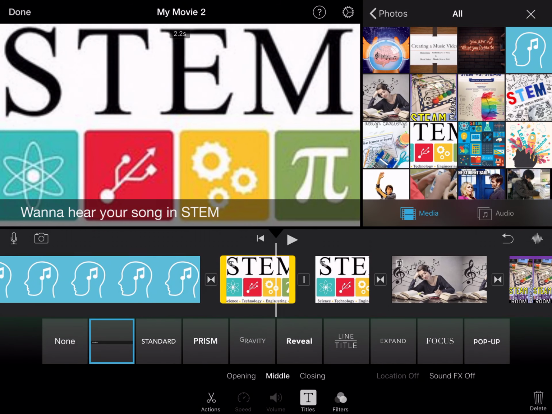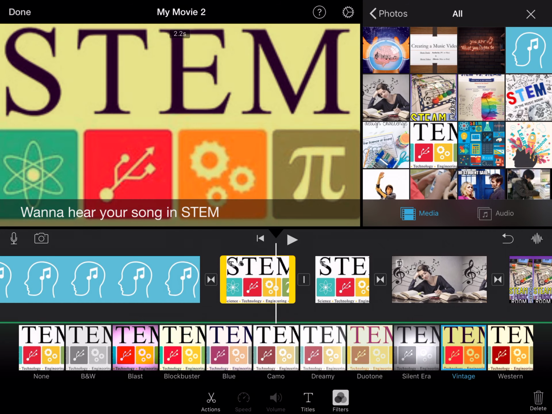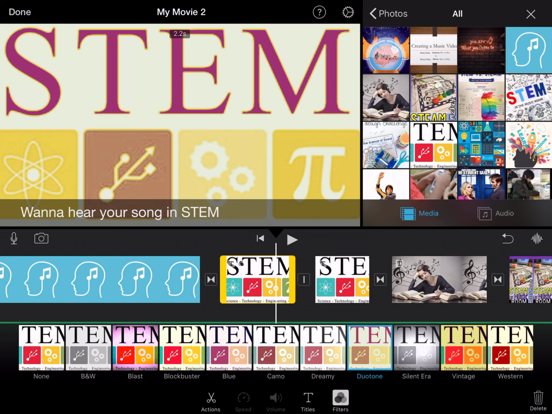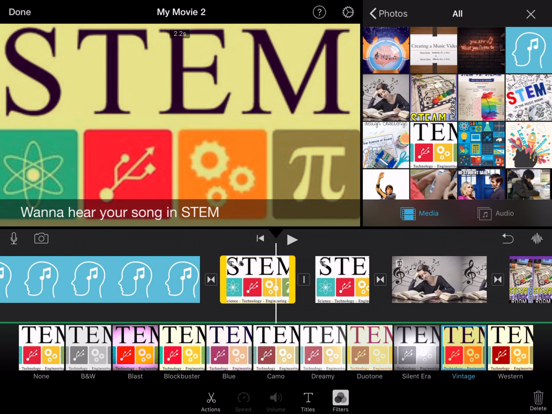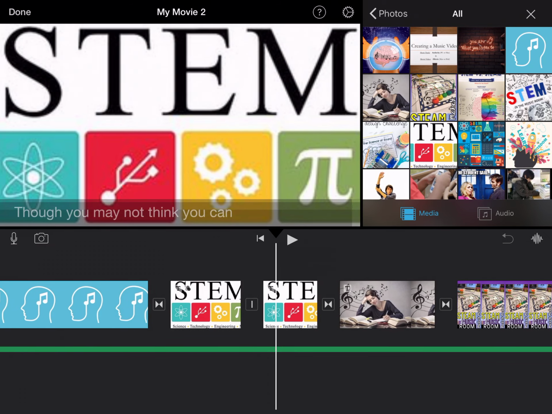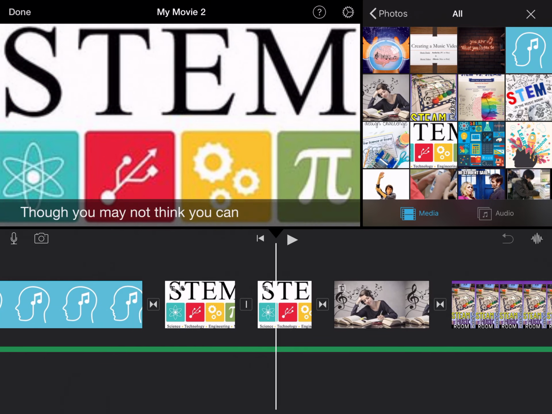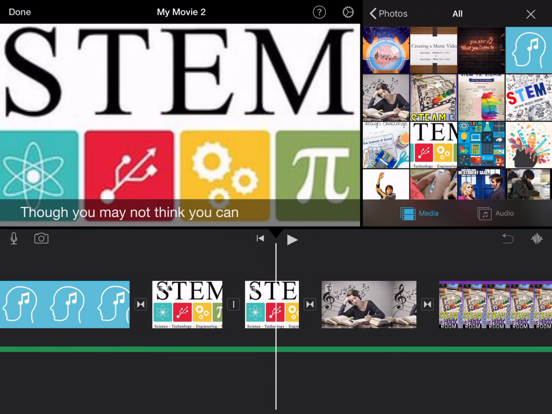Now, I wanted to show you one other feature. There is this thing called filters. So I clicked on a picture at the bottom, filters. I could make a slide darker. If I make that slide darker or a different color, then those words become a little bit more visible. So for example, notice the difference between the words on that slide and the words on this slide. You may not think there's much difference there, and maybe there's not, but depending on the type of pictures you have, you may find one way is better than the other.